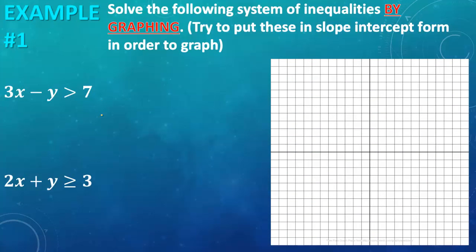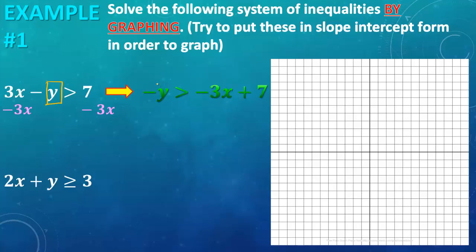Okay, so first things first, I give you the harder ones first. These, again, like with graphing, y needs to be by itself and be positive. So that means we need to get this completely by itself. Everything else that's part of the inequality on this side needs to make its way over to here. So let's start off by, you always want to add or subtract first. So we're going to subtract 3x from both sides. And again, you want your x and the coefficient of it as close to the inequality as possible when you rewrite it. So we get negative y is greater than negative 3x plus 7.